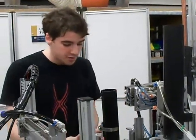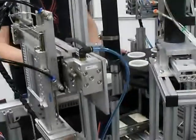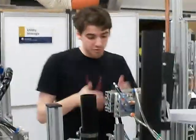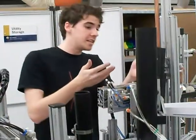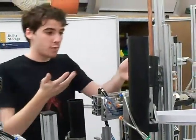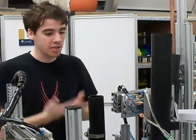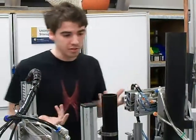So like a sensor to tell if the lid is in place, if the lid is extended enough, if the tube's been grabbed, if the tube's in, if the T has fallen, if a T is ready. All the things need a sensor to tell if one is prepped, so that way the station knows that it's out and needs to be refilled.